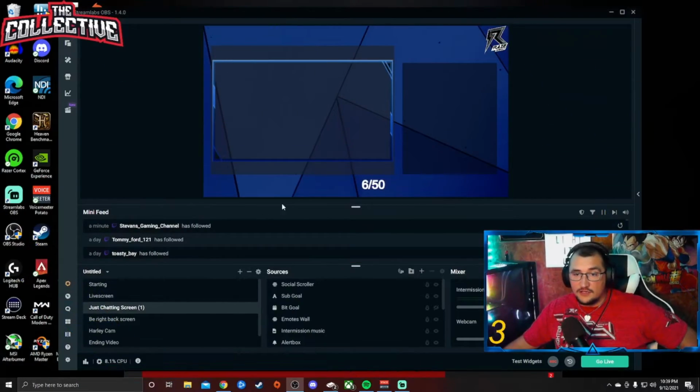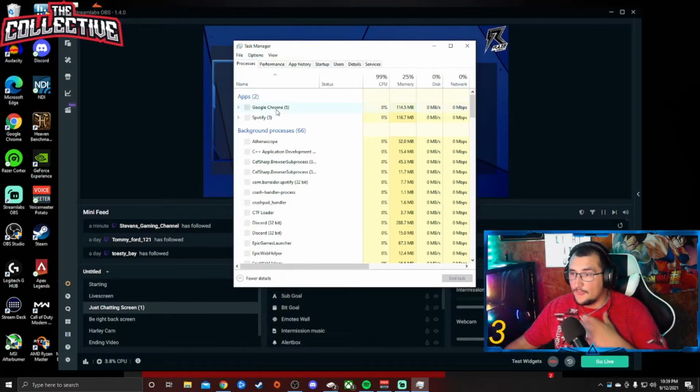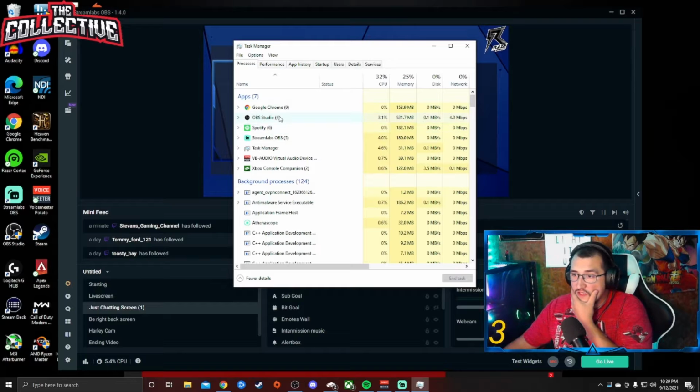The thing about Streamlabs OBS and OBS Studio, like right now, I'm using 2.5% of my CPU. Here's Streamlabs. I use OBS Studio, I don't use Streamlabs. See down here, 7.5%. We go over here to Task Manager, pull up OBS Studio, it's 3.1%. Streamlabs is pretty close.